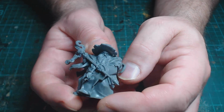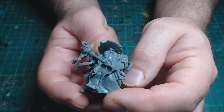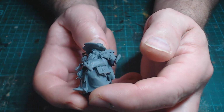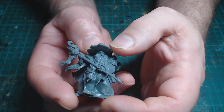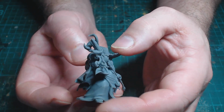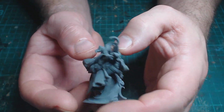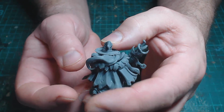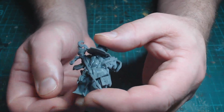It's very smooth, so again, you're going to need to use layer paints in order to get the best out of this, and not use speed paints or washes. But apart from that, the actual print is really nice. It's very clean and a nice looking wizard, apart from the fact that he is so smooth that I don't think he's going to be to my style.